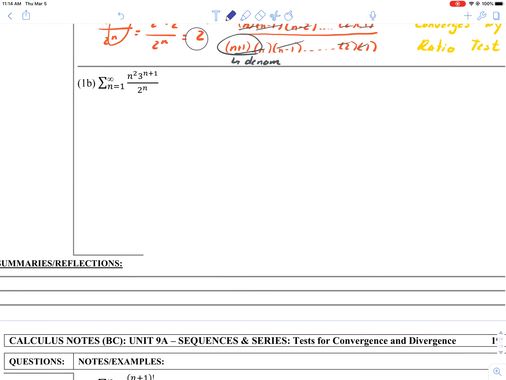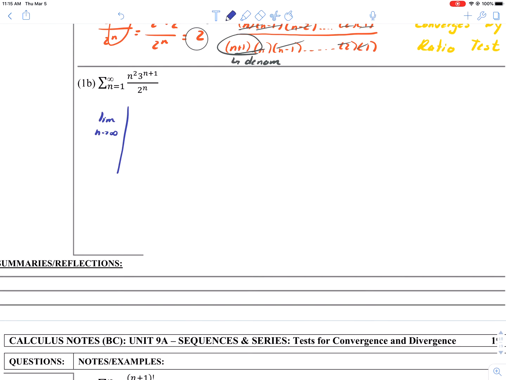This piece really throws me off in terms of trying to create a geometric situation with the powers that I see, with the exponentials that I see. But because it's so messy, it's almost a giveaway that it has to be a ratio test. It takes a little practice to see that, but remember, exponentials and factorials, and then anything that you can't easily see as geometric is definitely going to be a ratio test. So we'll immediately set up the limit.